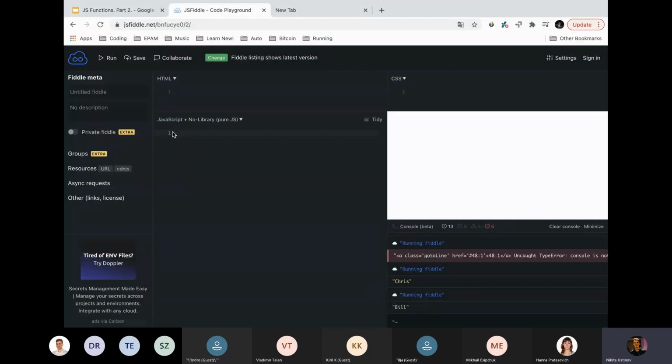If you start looking for the closure term on the internet, what you get is: a closure is a function itself plus its lexical environment. Does it give you any information? Do you understand it, or is it better to provide an example?